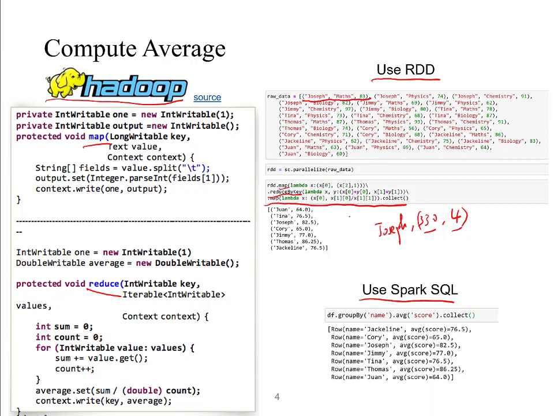So all I want to say is, in order to understand this, you need to know what the input data is for each and every method here. For different methods, the input would be different. But if you know exactly what the input is, the lambda function is not that hard to understand. All right, so that's to answer a previous question.